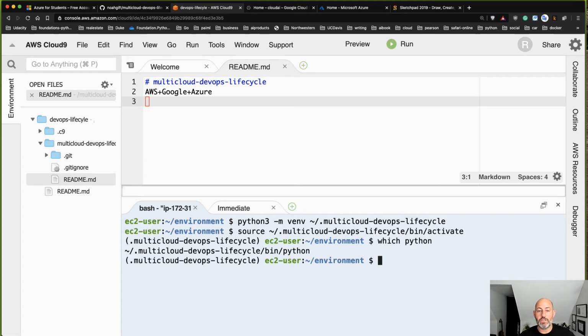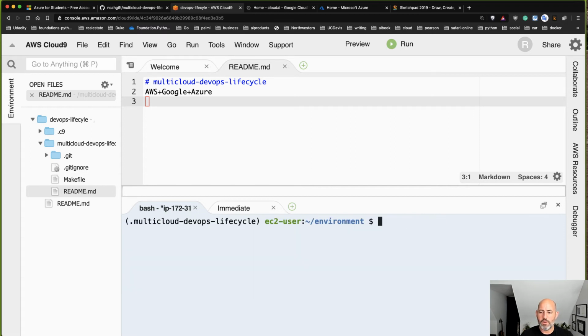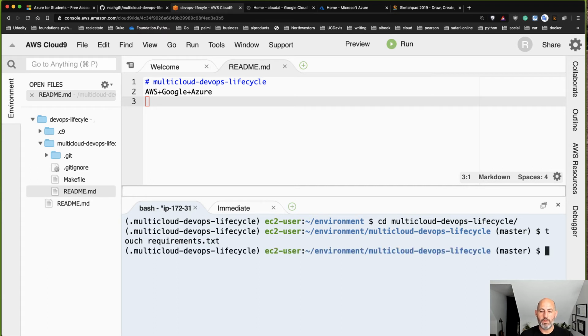And I'm ready to go to the next step, which would be to create these empty files. So first up, I'll touch a Makefile, and you'll see, there we go. And in fact, actually, let me move this Makefile. I want to move this into the multi-cloud directory. So I want to change it to multi-cloud, and I'm going to create these files inside of the Git repository. So we'll say Makefile. We'll also touch the requirements file here. There we go. We'll also touch maybe a hello file. That would be a good one to touch.